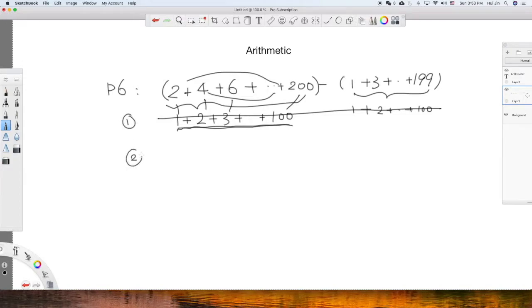Another way of calculating, which is the way that I want to emphasize here, is you notice that when you have a minus here, but if you're treating those minus as plus of negative numbers, then you can apply the commutative and associative rules. And then you realize that 2 plus minus 1 is 1. 4 plus minus 3 is also 1. And you basically can compare them together, and each pair is going to be 1. 200 minus 199 is going to be 1.